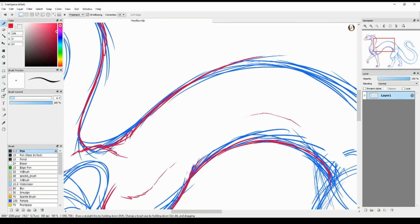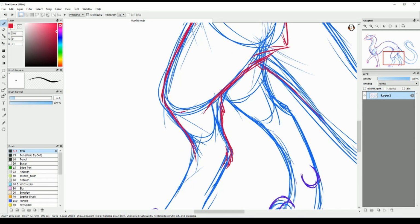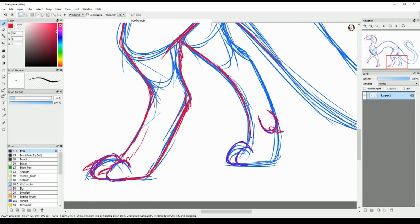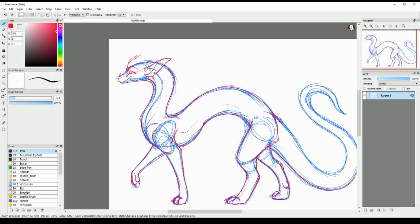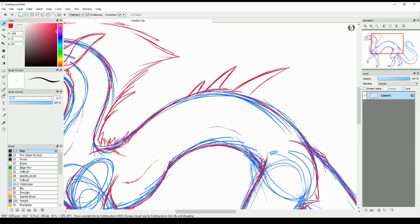Back onto the drawings. When I build out my sketches and I refine them, which is the word I like to use, I tend to use a brighter color than I did on the prior, which is the blue, and then I bounce the red on top of it, and I find it just helps to break up the lines and make my brain see it a bit better. By all means, you can use whatever kinds you want.